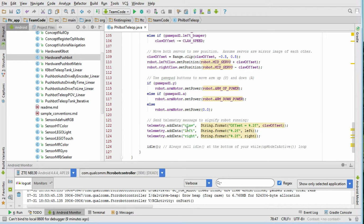And then last, we send some telemetry data to display what our offset is and what our left and right motors are doing. So this format of having a hardware class and then an op mode is not that much different than the regular one, but in the end it'll save you a lot of grief. So let's just build this and verify that it all downloads, and we'll just see how it runs. Click on the run. Installing, and then it will run it.